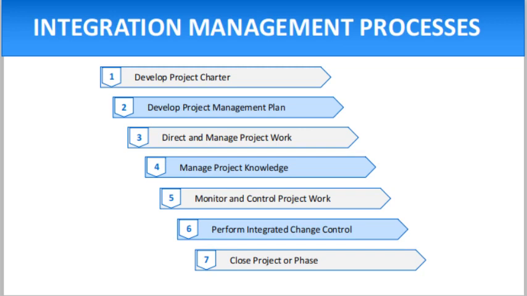Next is monitor and control project work. Since processes in project integration management are interconnected, they should be followed closely to ensure that everything adheres to the project management plan. The purpose of this step is to keep the project on track. If there are any deviations from the project plan, they need to be identified and corrected.